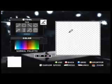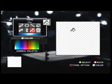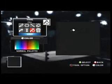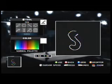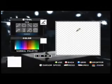Now, the thing that I see a lot of people do with their paint tool is, they paint the background, and then they'll draw a paint tool design on the black background or whatever color background they wanted to. Now, I'm not saying that's bad, but the problem with that is your paint tool is always going to have a box around it. That's why I don't do that. I leave the thing blank. When you leave it blank, there isn't going to be a box around your paint tool.